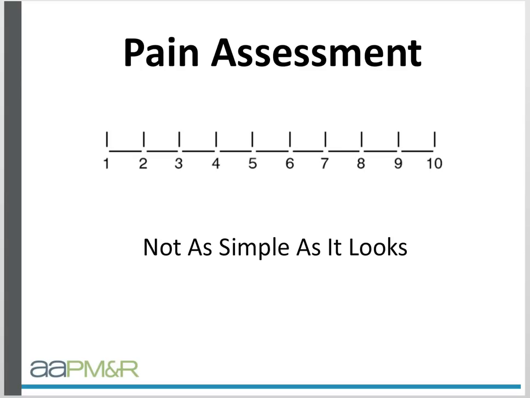Pain assessment seems pretty straightforward. Most doctors ask their patients on a scale of 1 to 10, rate your pain. But the patient says, now, 1 to 10, so if I have 0 pain, that's a 1, or do you mean on a scale of 0 to 10? And by the way, what is a 10? My other doctor says 10 means pain so bad you want to die, but I'm not suicidal. So what do you mean by a 10?